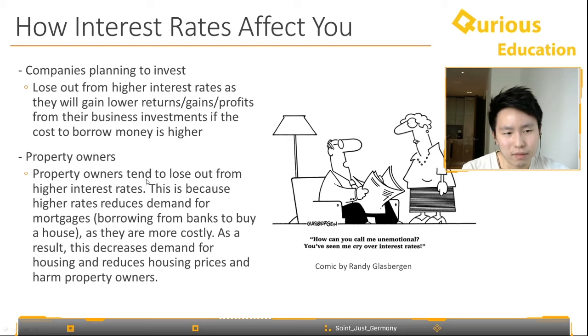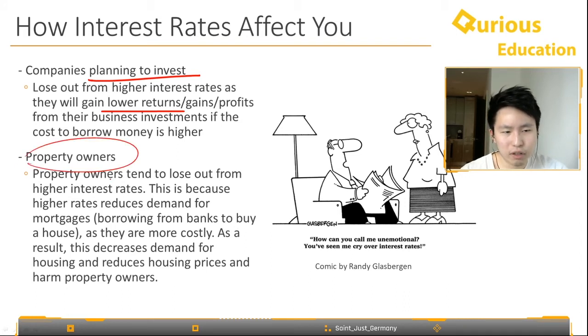And of course, interest rates would also affect companies. A lot of companies, in order to expand their businesses, borrow from their banks through their business accounts. So if you're trying to expand your business and borrow money from the bank, of course you want the interest rate to be low, so you would pay back the bank less money. And similarly, if the interest rate is low, then you might be able to generate a greater reward from your business projects, depending on the level of profits you might get from the amount of money you invested.